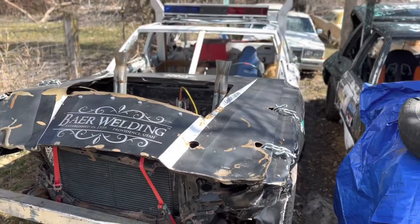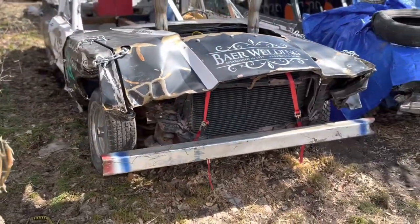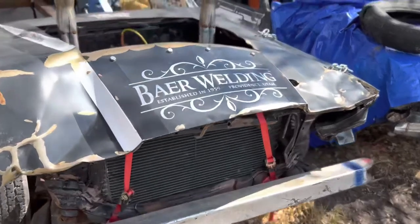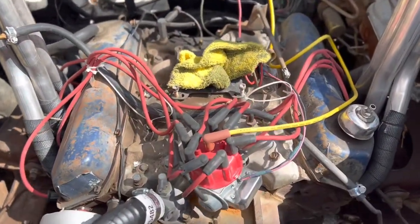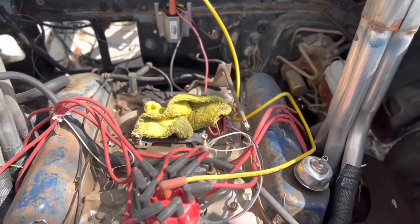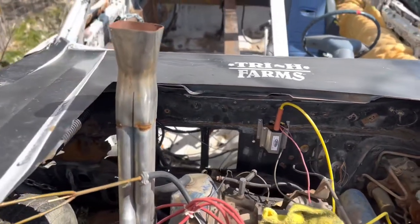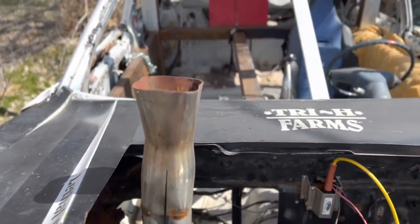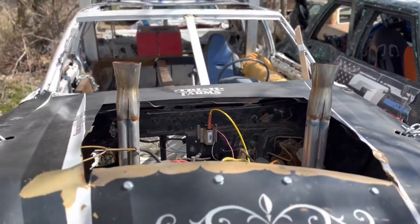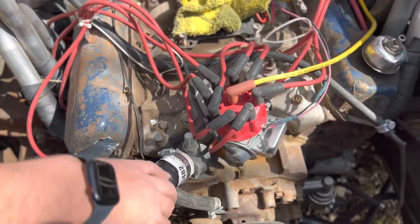Without further ado, this is a 1978 Lincoln Continental. It's gone through two derbies, and it doesn't look like it's gone through much, but it definitely has. This is the second bumper we've had on it. I've got a HEI distributor on it. It did have an Edelbrock 4012 carb on it, aftermarket ignition coil, and these are deck headers — fun fact, these are actually collectors flipped upside down. I'll put a picture on it. This is what they looked like before I cut them. I am not a fan of them anymore. We've got a flexible radiator hose, and I don't run a fan, which is going to change really soon.